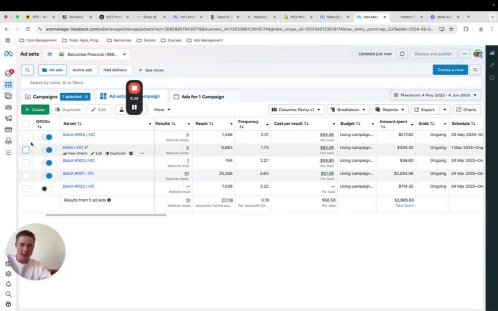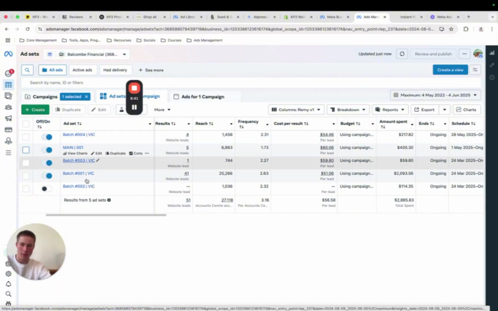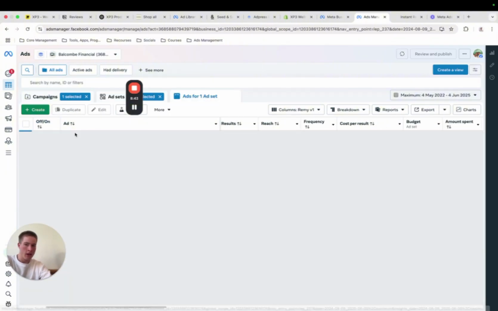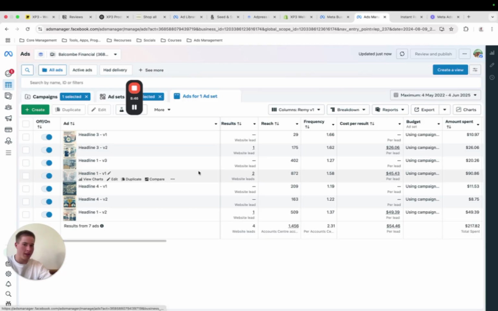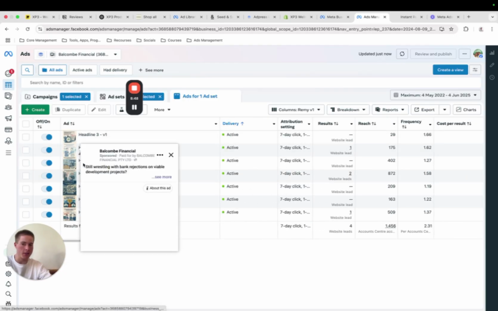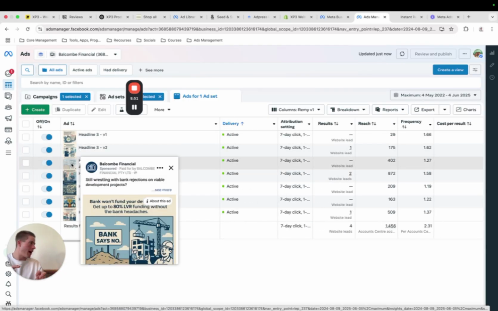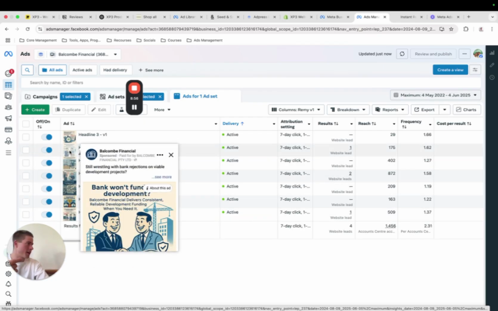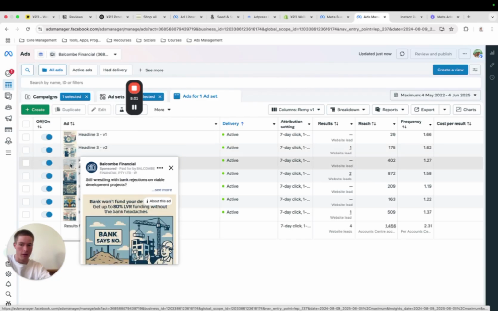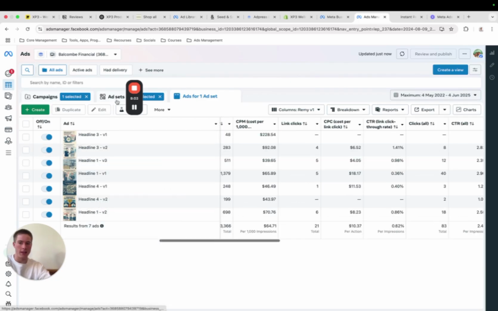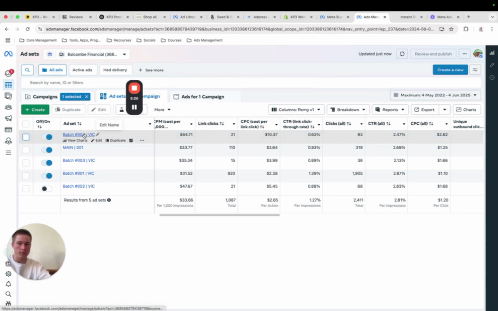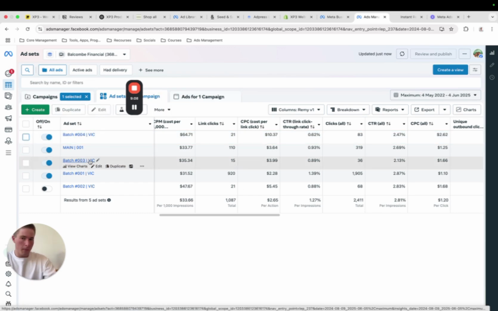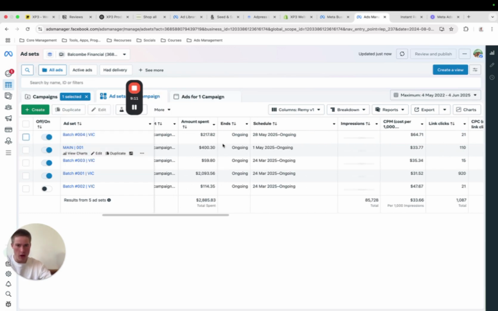And then as you can see here, batch 4 is a new one I created the other week because the bank angle works so well. So this one here was all about banks. Because there's no hard rules, I say rule of thumb is 3 creatives, but this one I just decided to make 7 because I just felt like it. These ads were all about the bank saying no. Your bank won't fund your development. But a different creative. Exactly, but same angle because that was the angle that worked. And is that creative doing better or worse than the past? It's still early days, but worse so far.